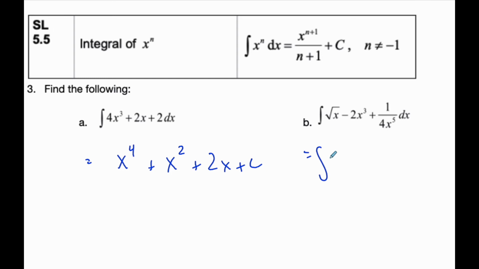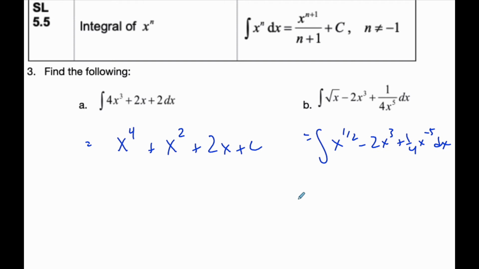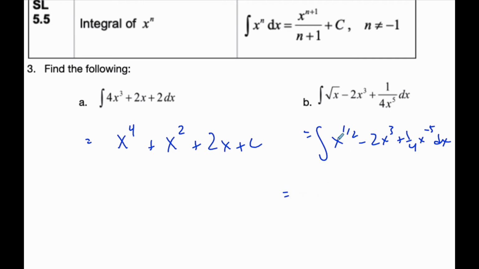When I consider this one, I have x to the 1/2. I haven't done the integration yet, so I'm being careful with my notation. Okay, and I'm going to rewrite this as x to the minus 1/5 dx. Just because I'm rewriting it doesn't mean I don't have to keep my integration symbol, so I'm careful with it. And so now my coefficients up front I have to be a little bit more careful with.